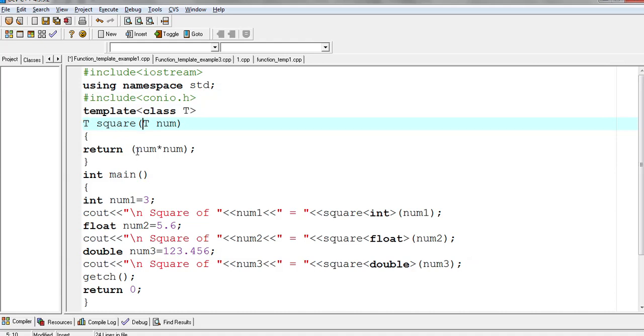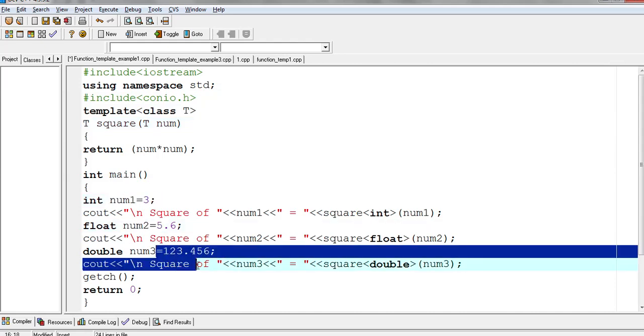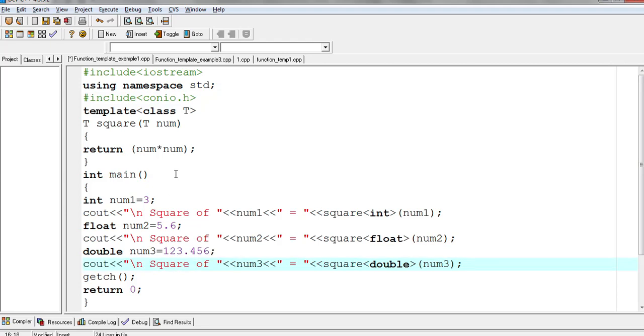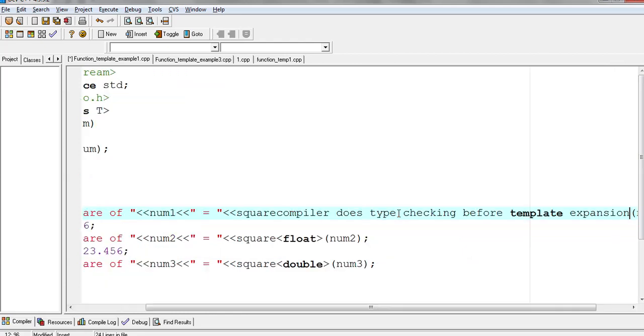Now what type of value is it going to return? T type. Now for this case what is the type? Integer type. For this case what is the type? Float type. In this case what will be the type? Double type. Now let's move to the execution. In the main function, num1 square of num. Now see how I'm going to call it. Now the function is going to return a value. Square, with the type of value I'm going to have in angular brackets, and num1. It is not mandatory to mention it like this. Even if you do not mention it, your program will still work.